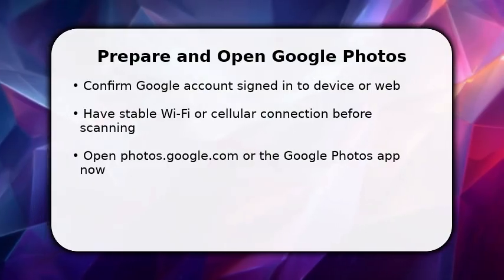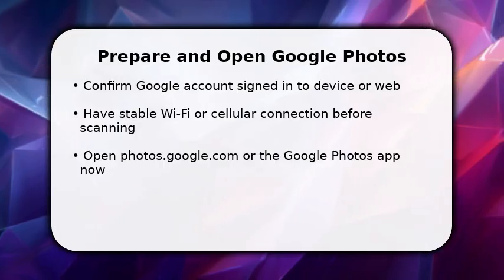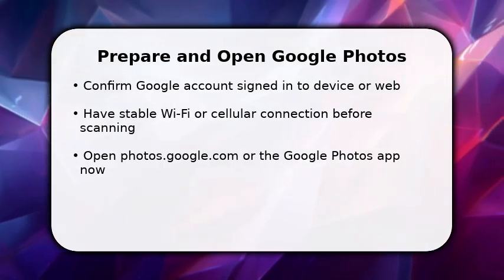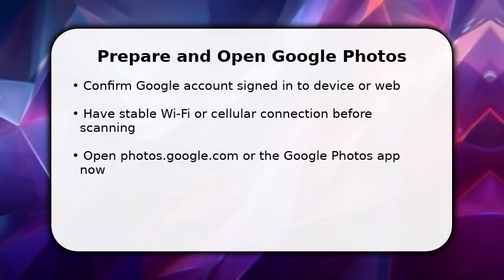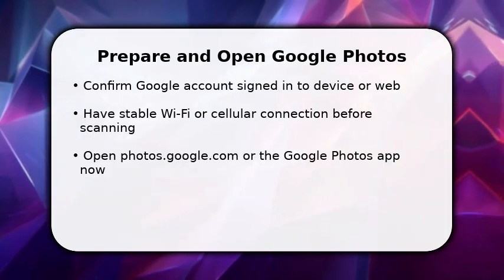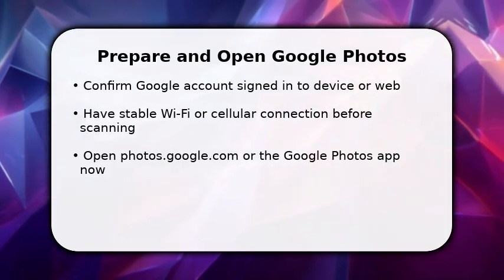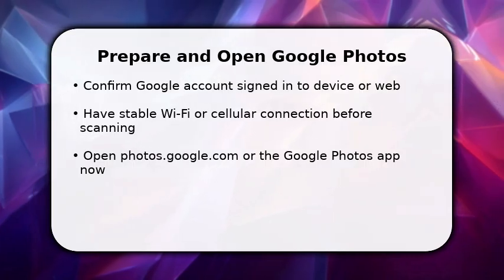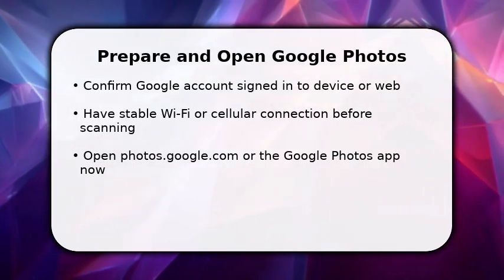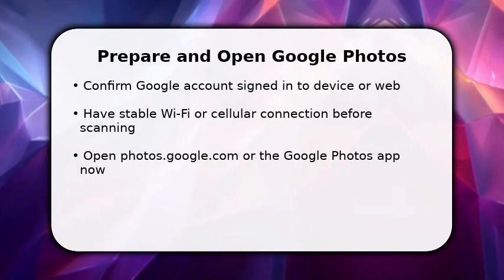You're starting inside Google Photos, so sign into the exact Google account that should hold your backups. Once done, choose web or the mobile app depending on your device. The interface differs slightly, but the goal is the same. Make sure you're on a reliable network so the app can list cloud content without partial loading.